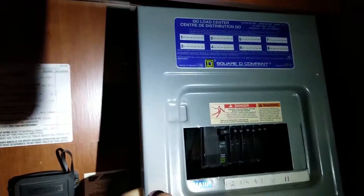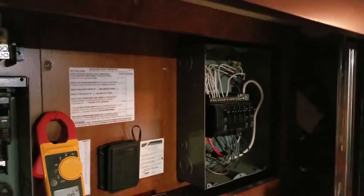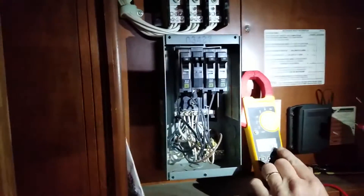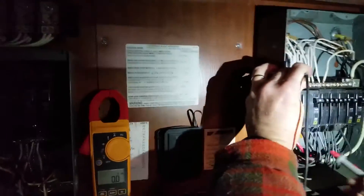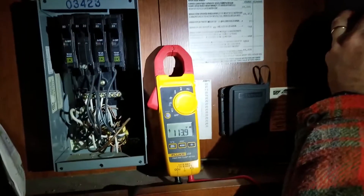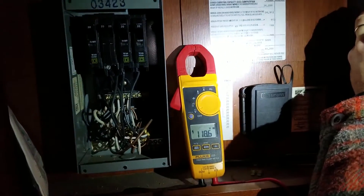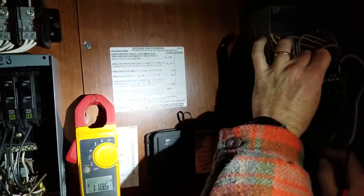Over on this side we have the main breaker, and all these circuits are working. So now I want to show you — I'm taking this meter, now on AC circuit. Let's go over to this side and I'm going to reference the neutral circuit and the power side. I have 113.9 volts on the red circuit and 118.6 on the black, referencing the neutral right here.